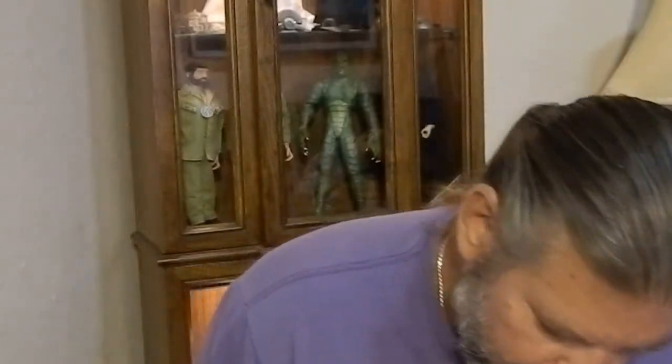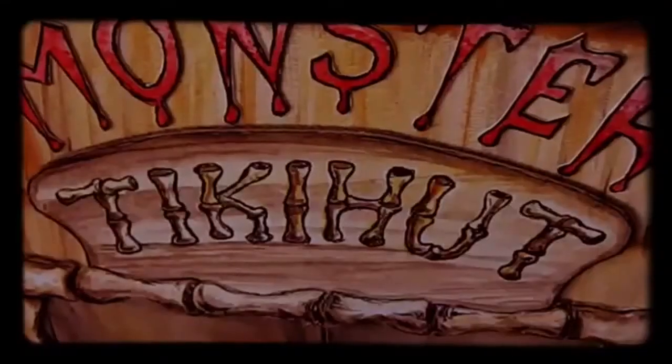This is slightly crooked. I think this chair is slightly crooked. I just figured that out. I'm not sure what happened. Let me check that out.